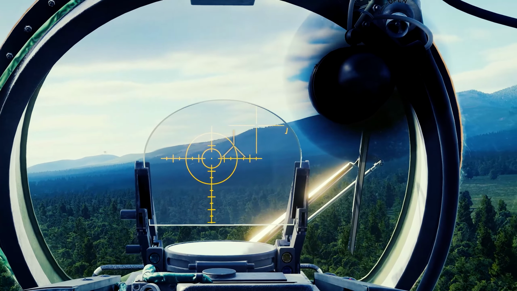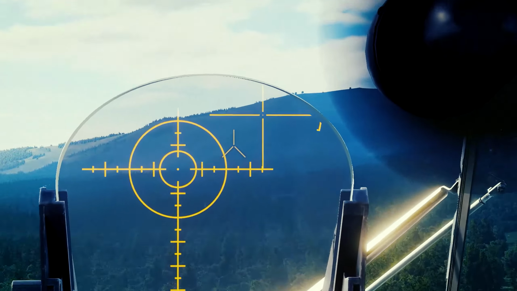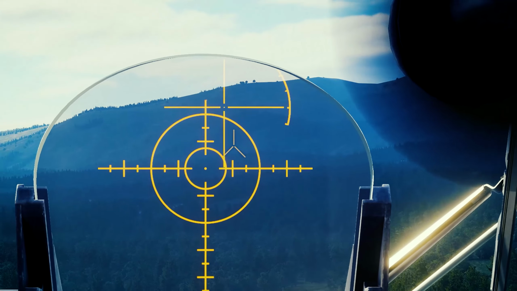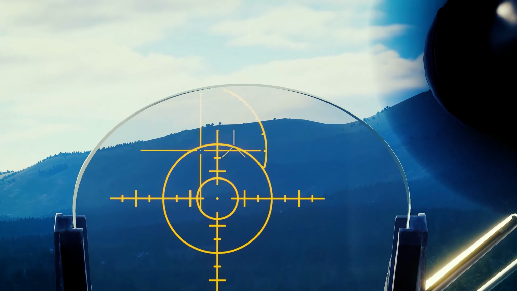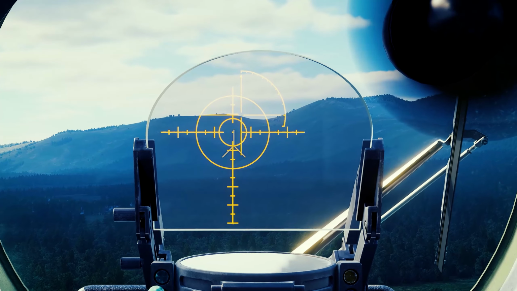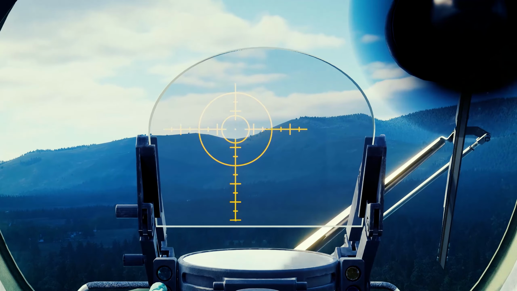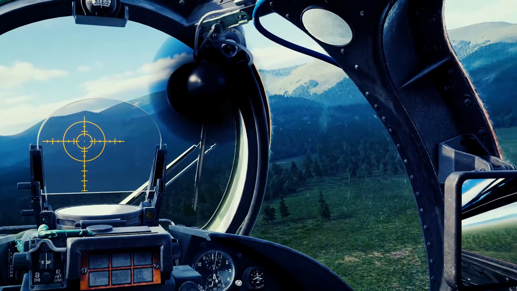Alright, buddy, Wigan is turning back in. Heading is 060. Alright, stand by. Copy for me, Wigan's are 286 for 13. Okay, enemy is cold, flying over the mountains. I'm coming back around.